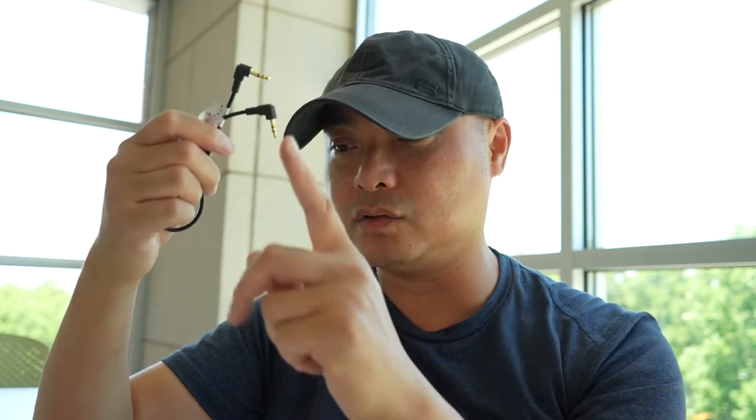Now, once you get this, it's really simple. Just go ahead and plug it into the microphone. And we're going to go ahead and do that now. So the first thing I'm going to do before I use this replacement cable is to let you hear it with the existing cable. And I'm going to do the same thing that I did earlier. I'm going to move this cable around to see if you can hear the crackling and static. So hopefully you can hear that. As I'm moving this cable around, you could hear it clearly.